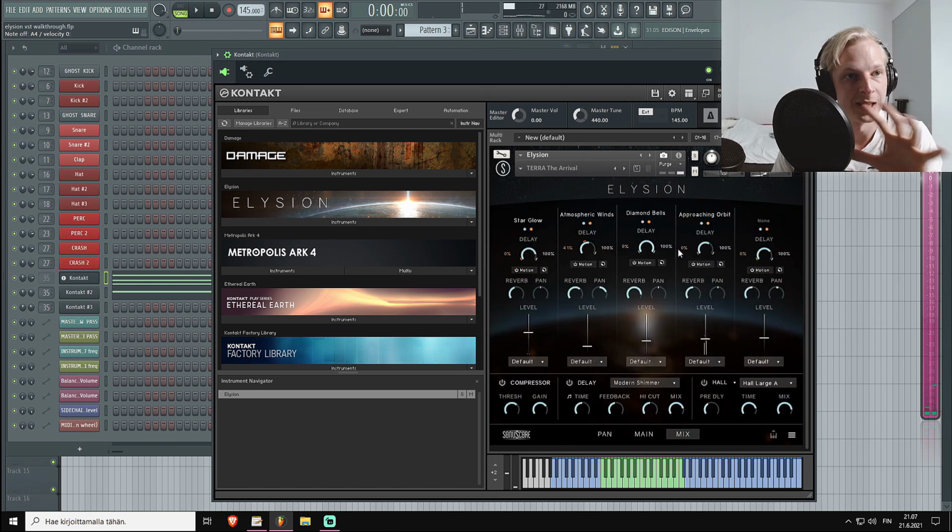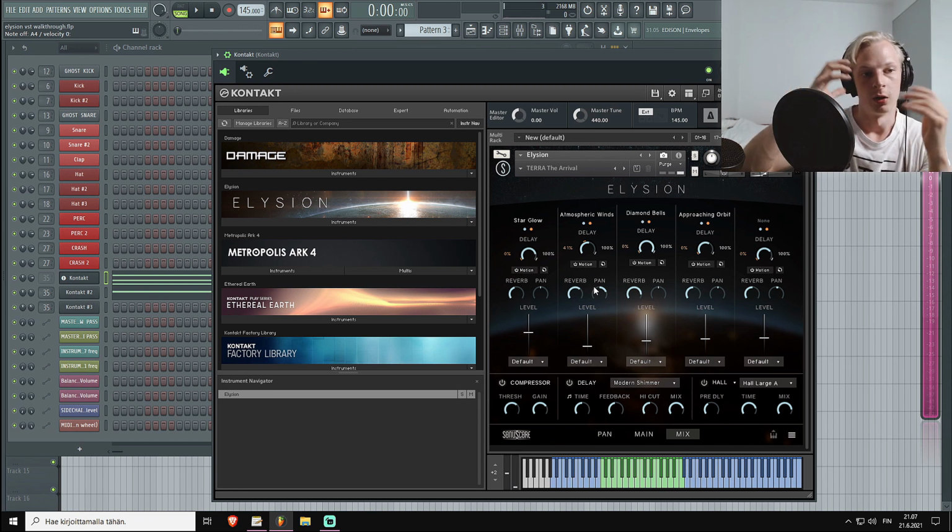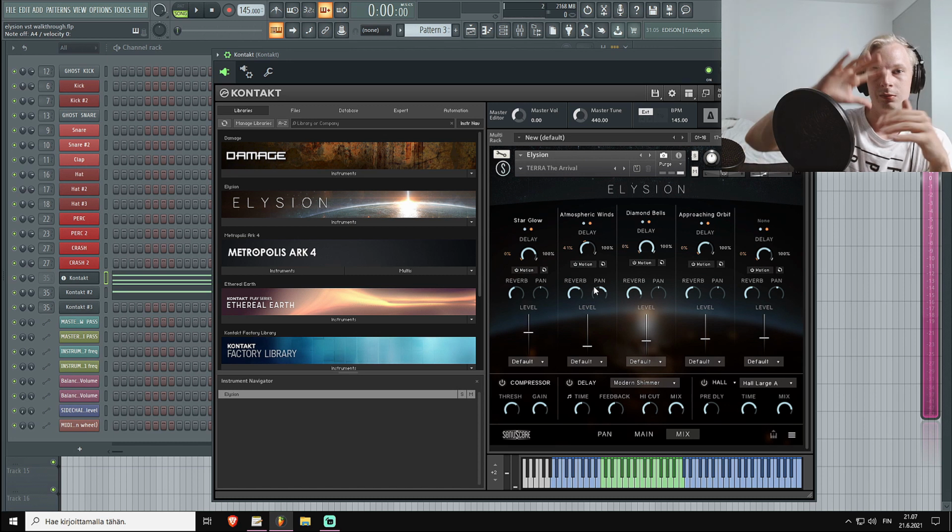Then you have the mixing window, which has all of the basic mixing features, your reverbs, delays, panning, like everything. And also you are able to map these out to the mod wheel. So if you want, you can map out the delay to be increased at the later parts of the mod wheel curve.